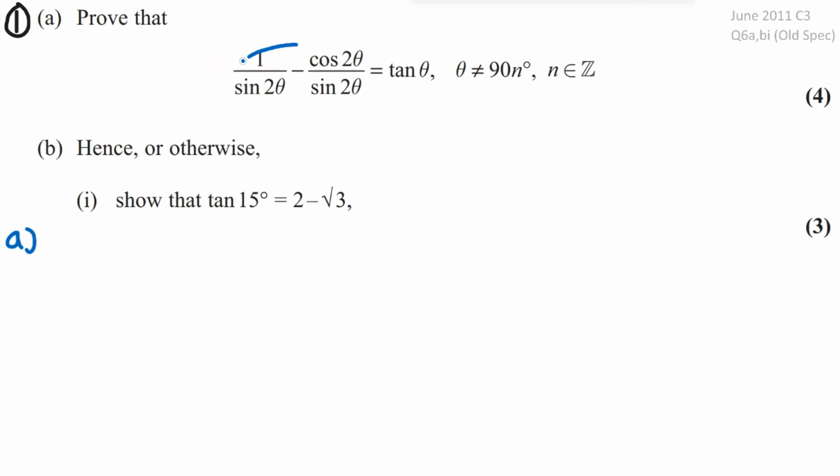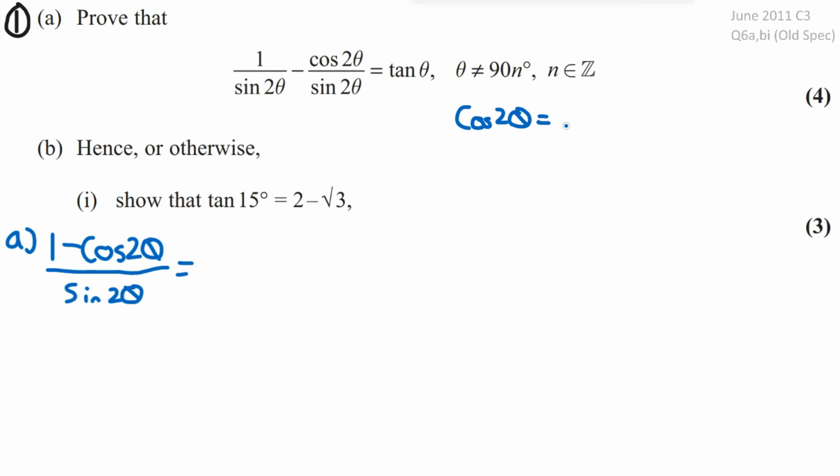So for question 1 part A, we need to prove that this here can be simplified to tan theta. Now here the denominators are already the same, so we can rewrite this and combine the numerators. This becomes 1 minus cos of 2 theta, and this is over sin of 2 theta, like this. Now let's rewrite the cos 2 theta and see if we can simplify this with this 1 in any way. Now I know I said that this is the least used form of cos 2 theta, but I'm actually going to rewrite this as cos squared theta minus sin squared theta.